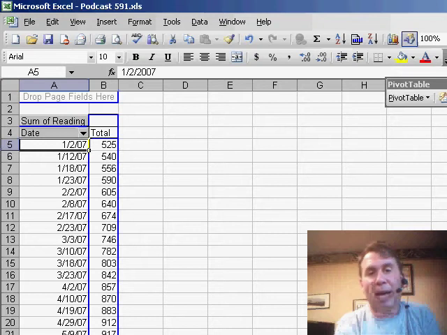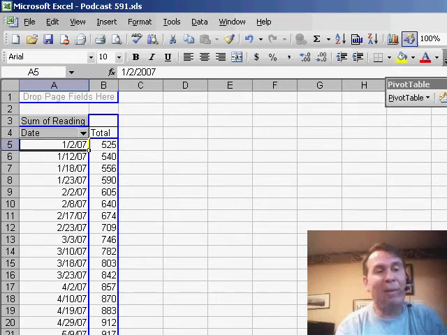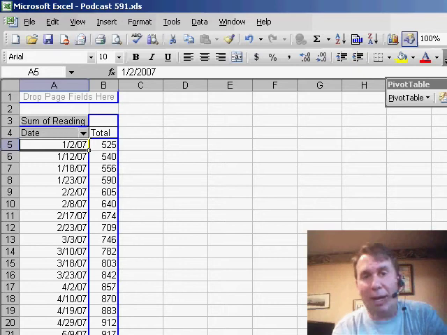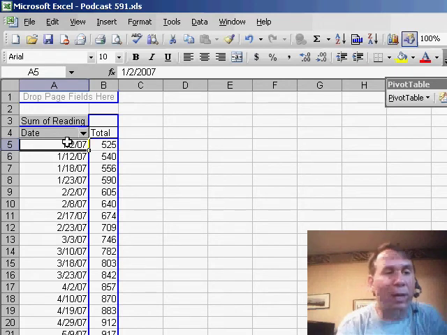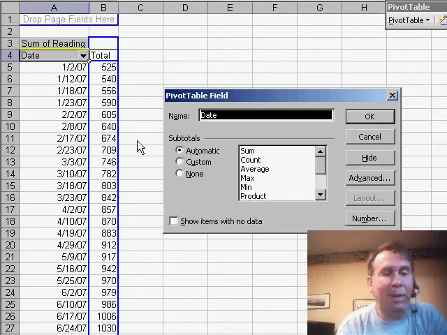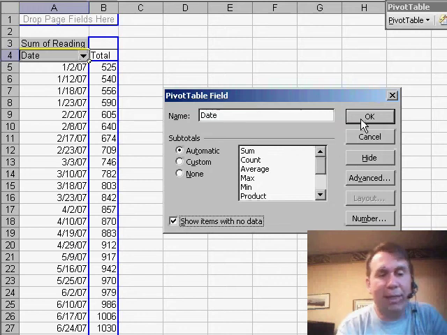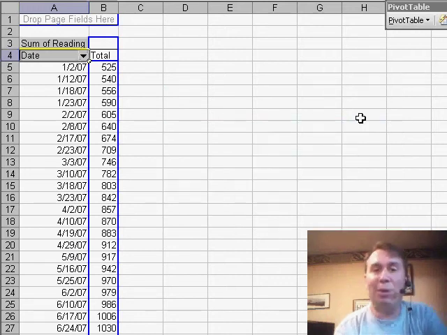Yesterday we talked about how to make sure there are no missing dates along the x-axis of a chart. Today we have a pivot table with the same problem, where we have missing dates, and I'm not sure that I have the best solution for this. They want to make sure that even though there may not have been any sales on a particular day, there's still a row for that day in the data. If we double click the date field and choose show items with no data, that doesn't help, because if there were no sales for that day in the source data set, that setting is not going to help us.